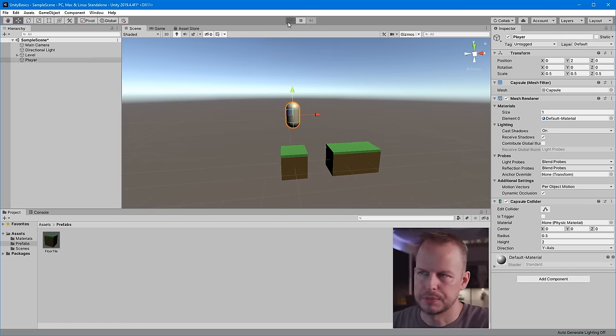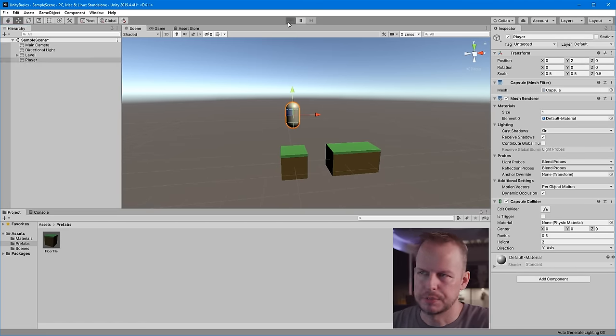And again, let's define another variable up here, private, and it's going to be a bool. And let's call that one isGrounded. We need to check if we're grounded or not. And then there's another MonoBehaviour method that we can make use of. Again, as I said before, there's multiple ways you can do this, and I tend to vary between them, but this is one method that we can use.